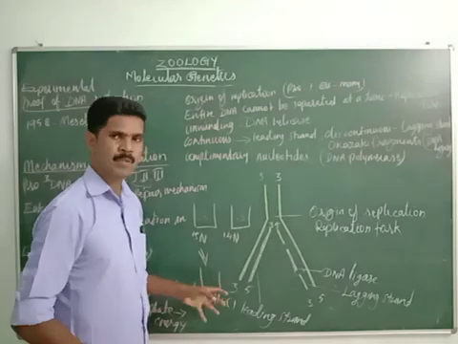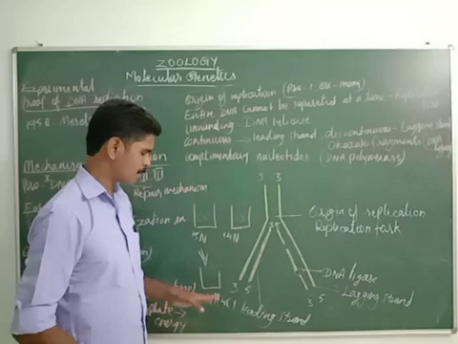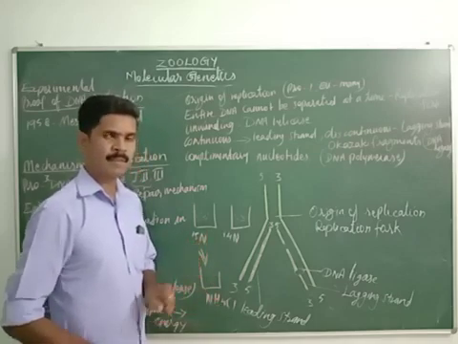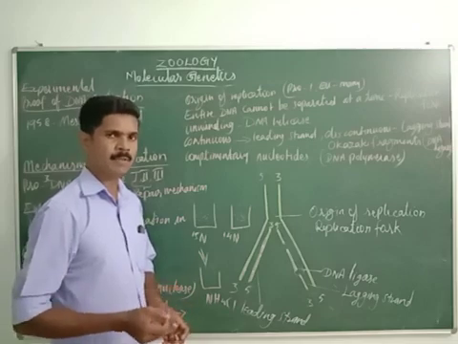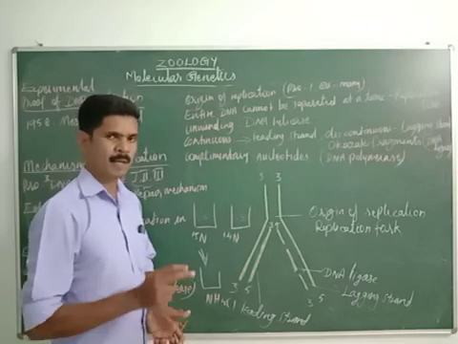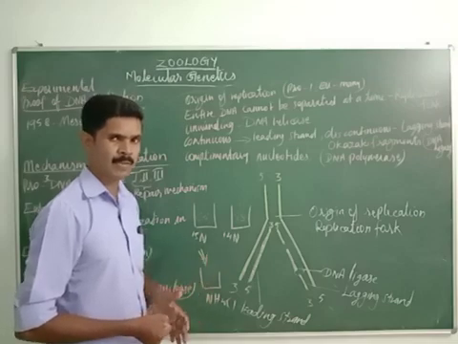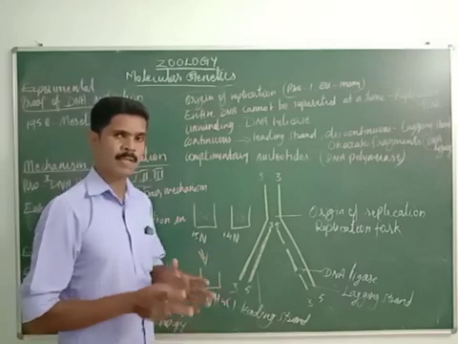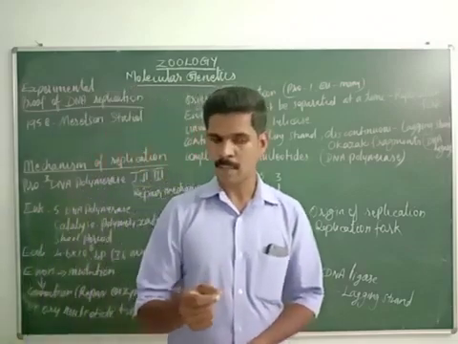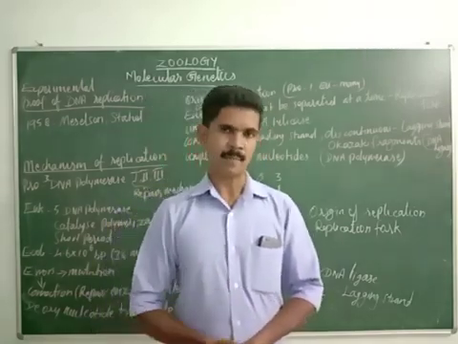So they observed the replication process. After 20 minutes, the first replication process was over. They took some samples and analyzed them, and they observed the DNA is settled in one band. That band is in the intermediate position. After 40 minutes, they took some sample from this culture medium, and that sample was also analyzed. Now they observed the DNA is settled in two bands. One band is in the intermediate position and the other band is in the light position.